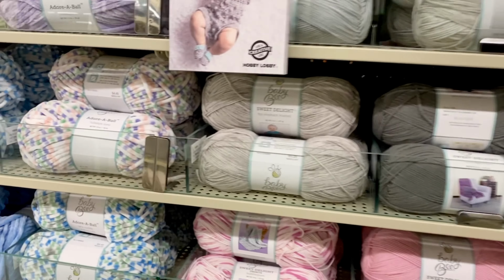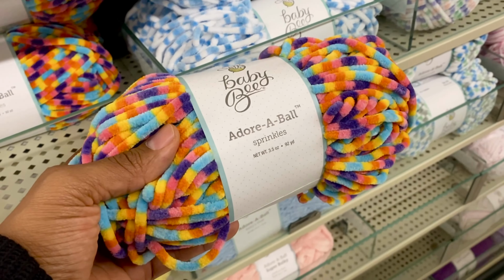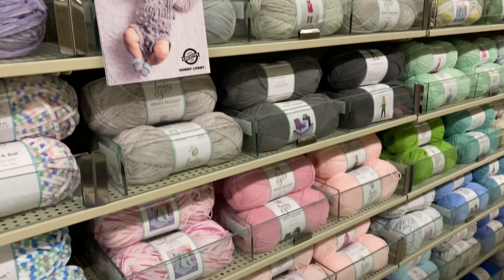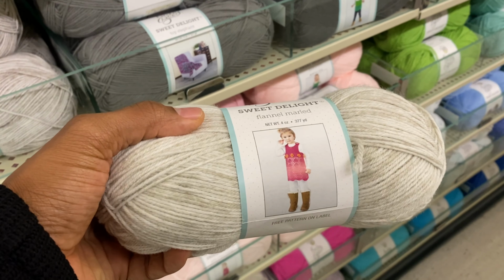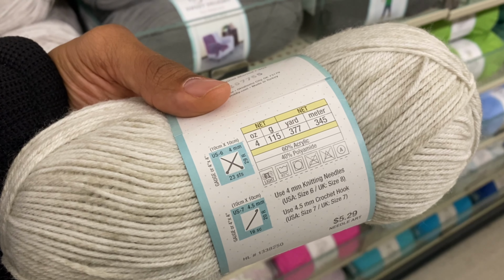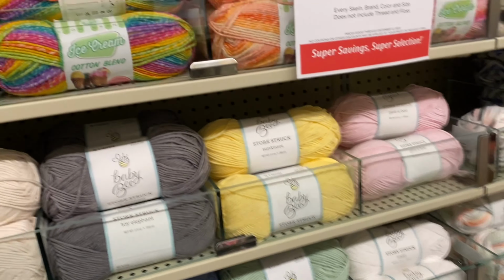So our first aisle we went through, we had this Baby Bee line, and this is a Hobby Lobby brand, and they were really pushing it there, and rightfully so, because one, I really liked all their yarn. It just felt and looked great. They had tons of different colors, and the prices were great. So I was very impressed. I don't really shop much at Hobby Lobby, but I think after seeing this, I may have to visit them more often. As you can see there you get 377 yards of yarn for, I think that was in the $5 range, or I believe. But they had really good deals, and plus with 30% off at the time that I went, I mean, that's pretty hard to beat.